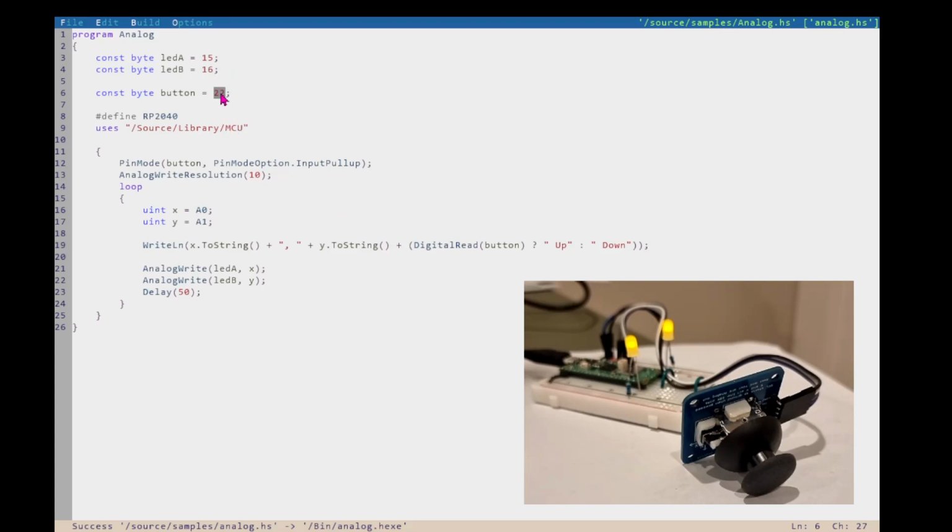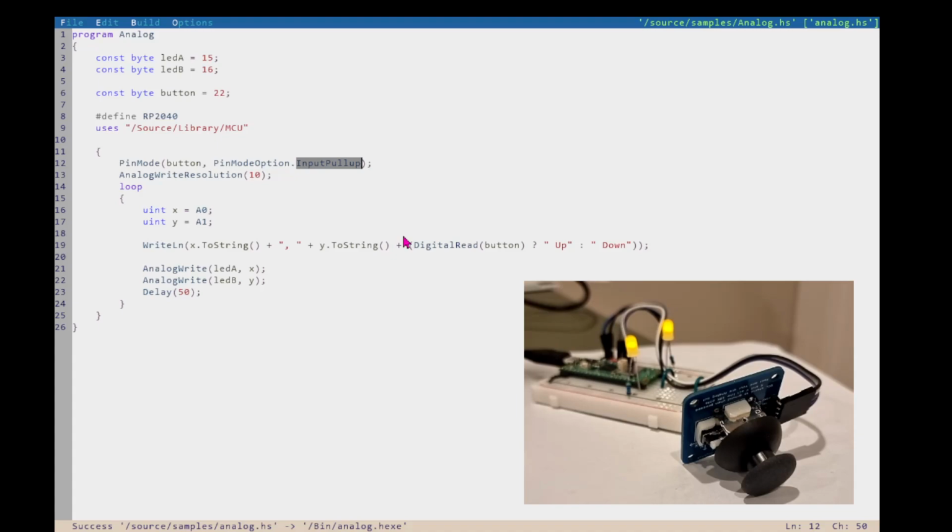And this button pin here, I just chose an arbitrary GPIO pin for the button, but because it's an input, if I don't pull it up, it'll just be random because it's an open circuit when the button's not pressed. So you want to pull it up or pull it down depending on whether your button is going to go to ground or to VSS.